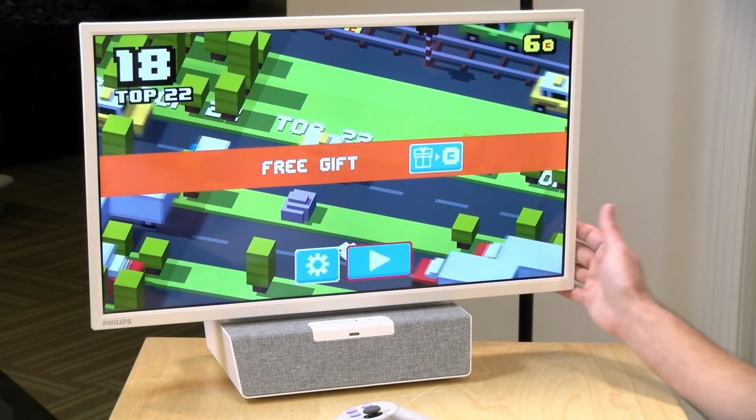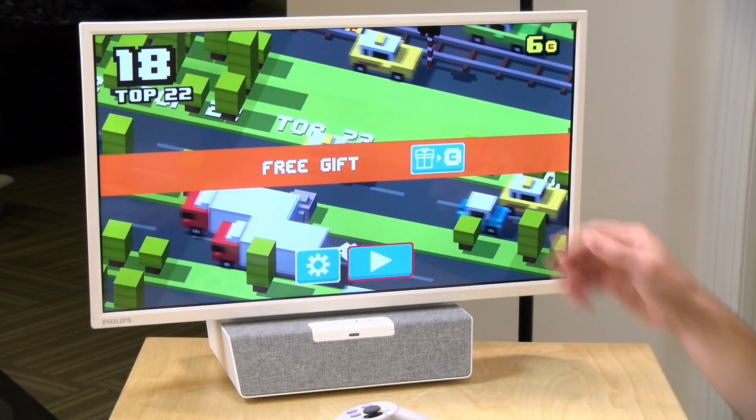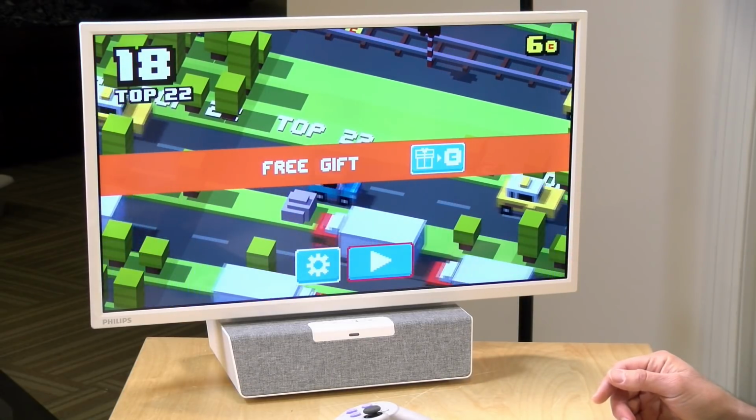Again, this is not the most responsive display, so you're going to have a little bit more input lag on this versus a more serious gaming monitor or TV. But as a casual device, I think it works pretty well for people looking to play some casual games every once in a while.